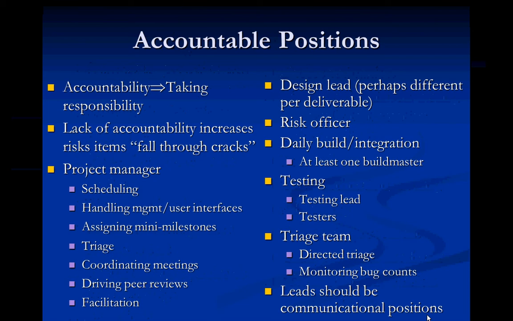Things don't get done, not because of malice, not because of deliberate error, but because you have a sense that so-and-so's going to do it, and they're assuming you're going to do it. So what I'd like to see here is project manager, design lead, risk officer, someone responsible for daily builds and integration, testing, possibly a triage team. What is triage? Can you tell me?